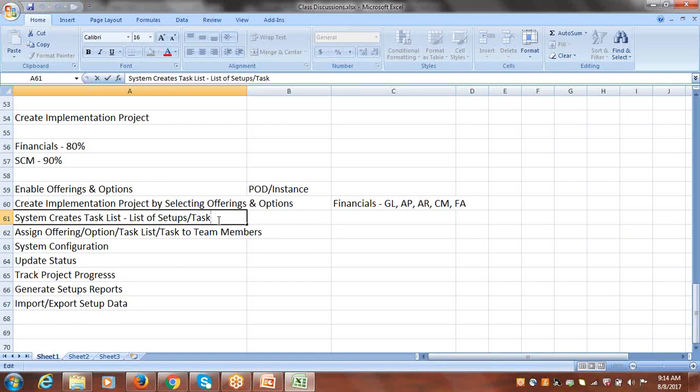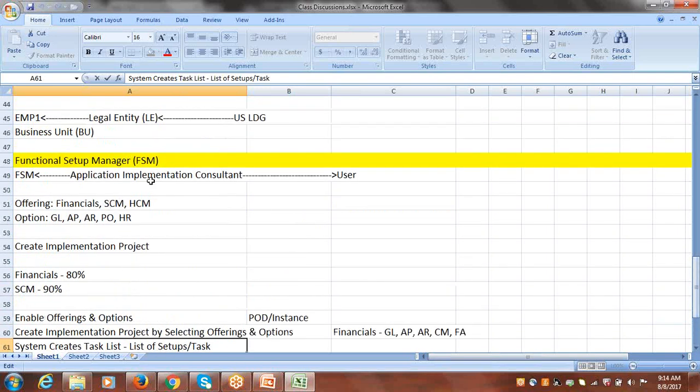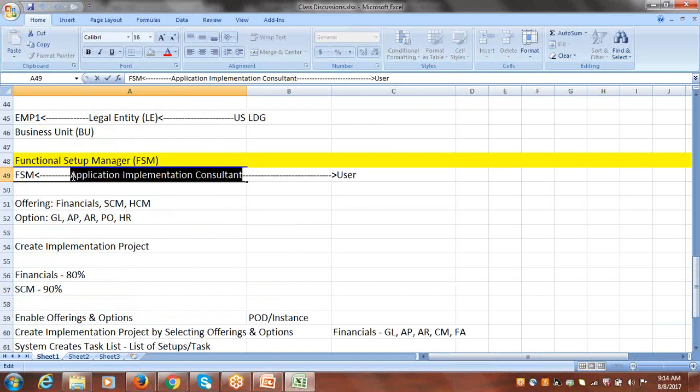Invoice creation, payment creation, supplier creation, those you don't see as a part of the implementation project. That has to be done by users, the people who will be working in the organization. For that we have a separate role. This application implementation consultant role won't give you access to record transactions. This will give you access to do only system-related configuration.